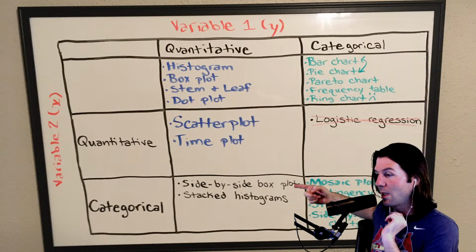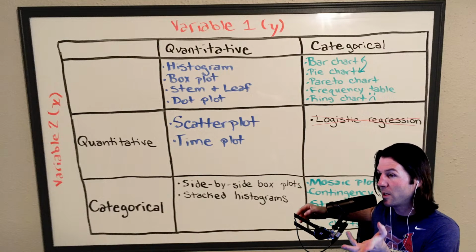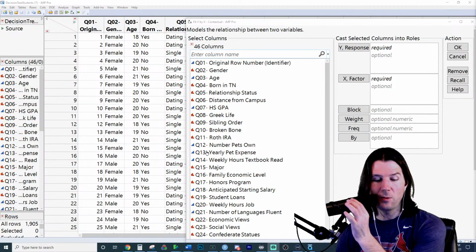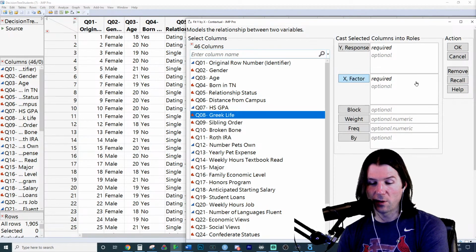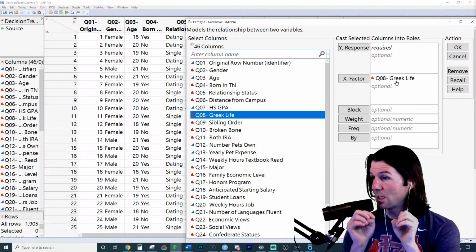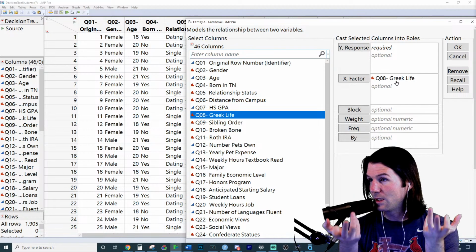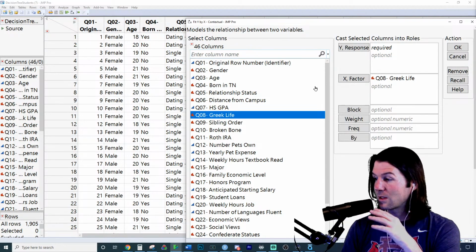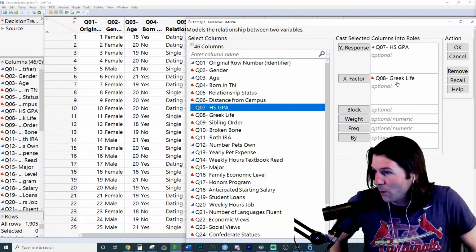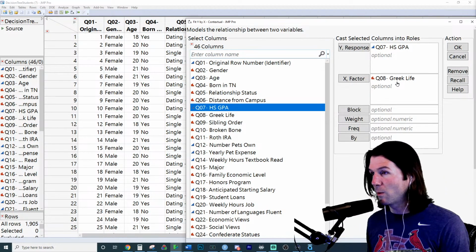But we want to do this right here. We want a quantitative y and a categorical x. And think about this, we have side-by-side box plots then. Theoretically, if we're comparing two means, maybe we should have people in Greek life versus people not in Greek life. Do you see how we have two groups right here? Great job, Morgan, everyone. We have scatter plots with two quantitatives. Now we want to look at some quantitative variable, like their GPA, great job, Caroline. Let's look at the mean GPA for people in Greek life versus the mean GPA for people not in Greek life.